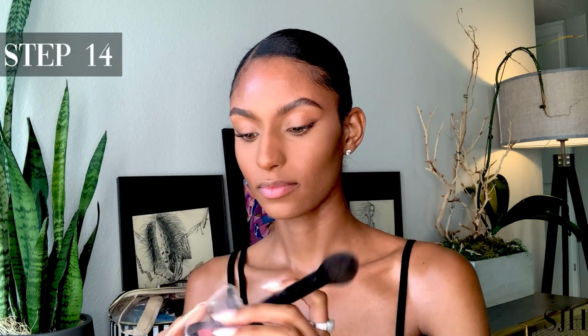And you see how it kind of just creates a soft shadow that looks like my eyes are going up, okay? Even though I already have kind of like cat eye, almond eyes, or whatever you would call it, I feel like it just enhances it a lot more. And so I'm also blending the bottom out, as you can see. So it gives that really nice shadow effect. Like my lashes are so long that they're creating a shadow at the bottom of my lashes. So that's that. Now let's move on to step 14.